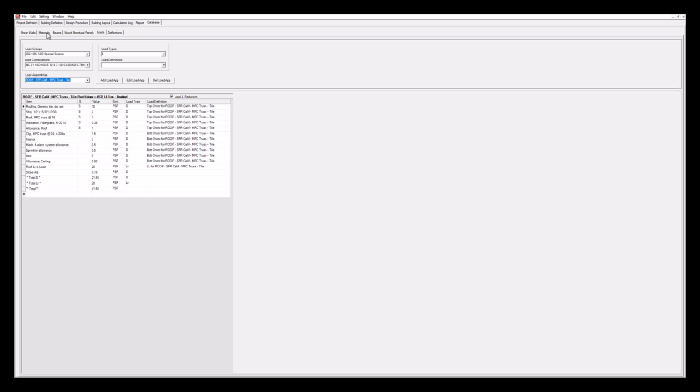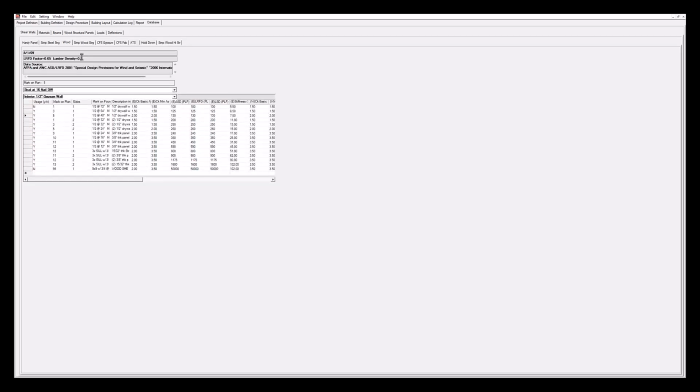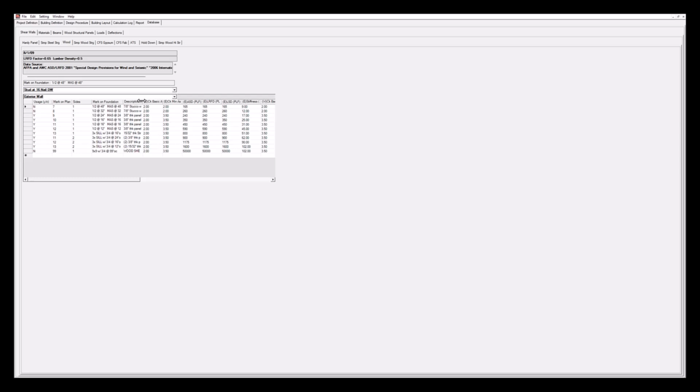I also can go with things like a shear wall, for example. If I go to a wood shear wall, and I'm always using the exterior wall, and there's the mark on the plan, and if that number doesn't coincide with what I like to use, I can make adjustments here. So let's say I actually do want to use this exterior wall here, the 7/8 inch panel. I can change that. I could say yes on that. I can put a yes in front of those.